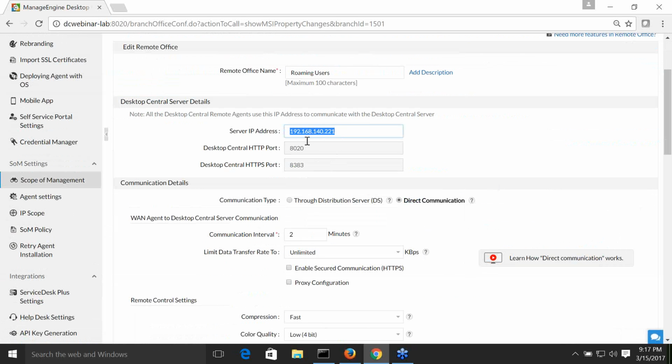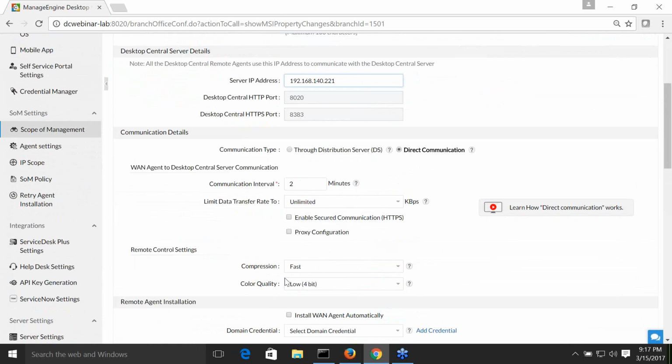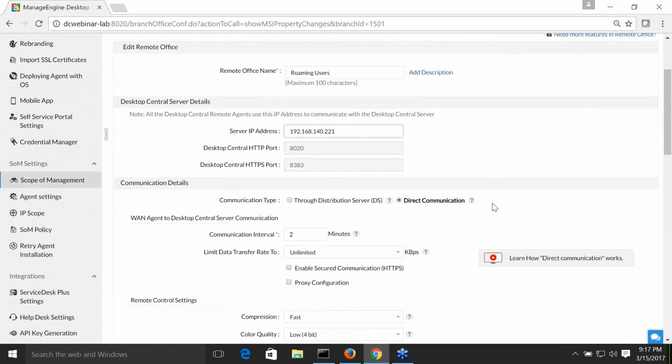In order to serve those users, a public IP has to be specified here, or a fully qualified domain name should be provided. As mentioned earlier, with the proper NAT settings provided, all the other details are the same. The agent installation is going to be manual.